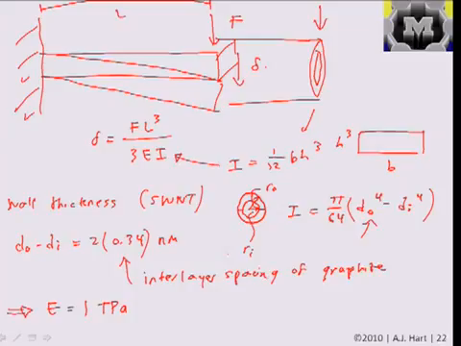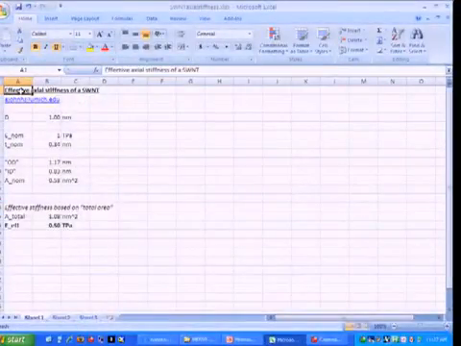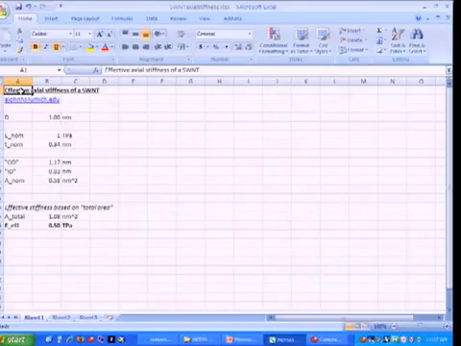On the other hand, if we imagine that we're deforming the nanotube in tension, we also have to make a similar correction for the effective area. So we basically have to count that we have a hollow beam and a hole in the center. This is a pretty straightforward thing to do, but I think it's interesting to see what happens if we build a little spreadsheet to calculate the effective axial stiffness, or effective axial modulus, of a nanotube. So if we had a nanotube that is hollow, has one wall, and we're pulling on it in tension, people say that the stiffness of nanotubes is 1 terapascal. Well, you can't forget about the hole in the center.